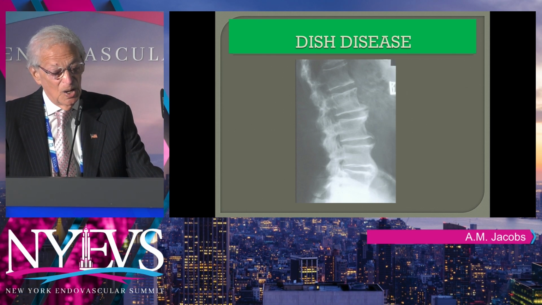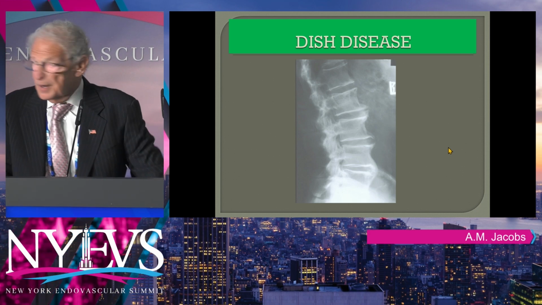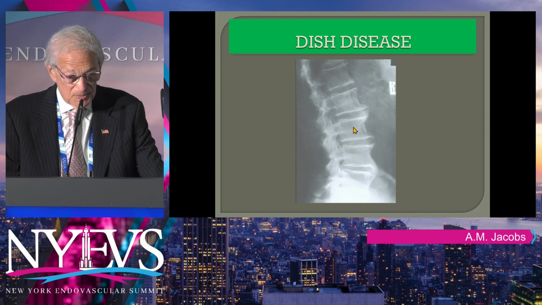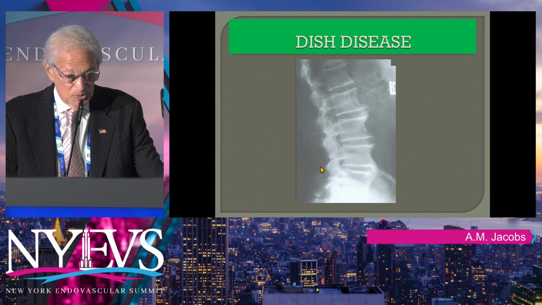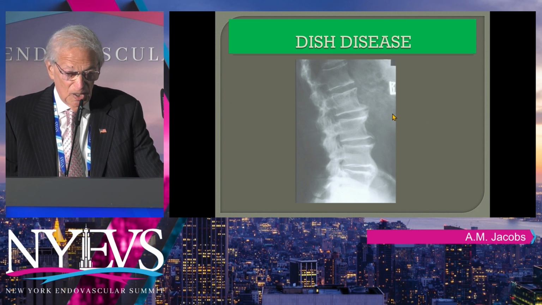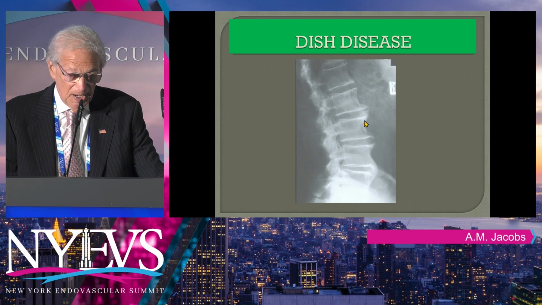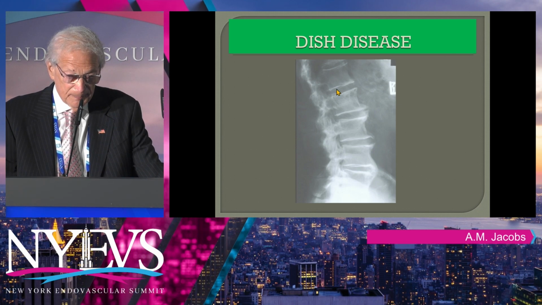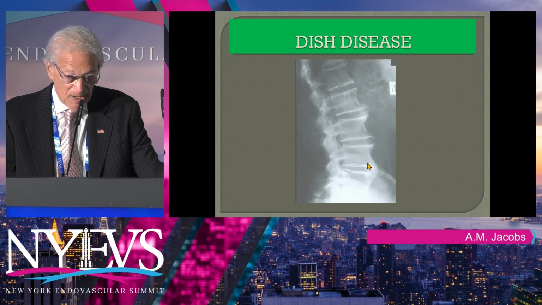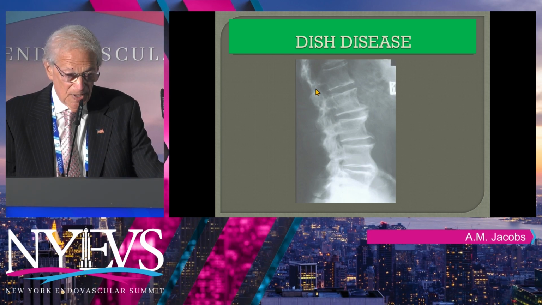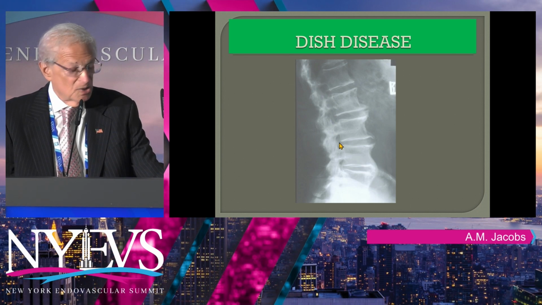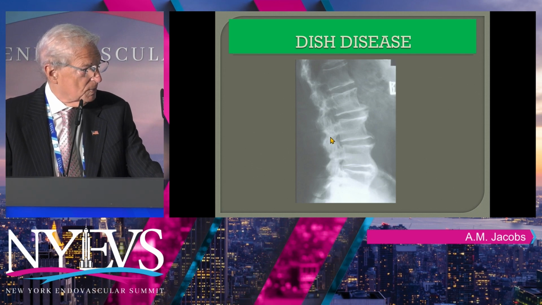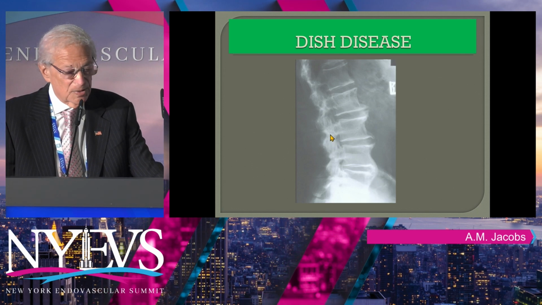By definition, what you have here are, oh good, it works. Okay, you have preservation of your disc spaces, okay? You don't have fusion of your posterior zygapophyseal joints. You have these anterior calcifications along the anterior longitudinal ligament of the spine for at least 3 consecutive segments, and you have preservation of the exit points for the spinal nerves. So it's not ank-spon. If you did SI joint films, they would not show sacroiliitis.